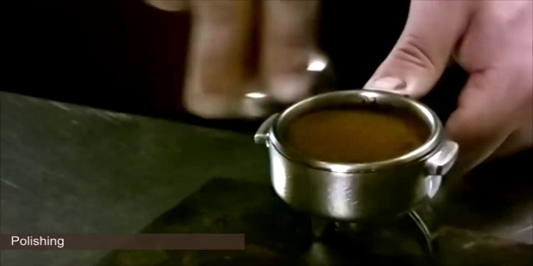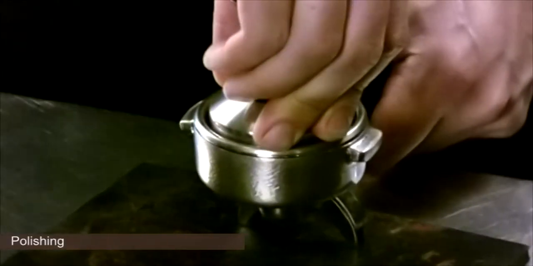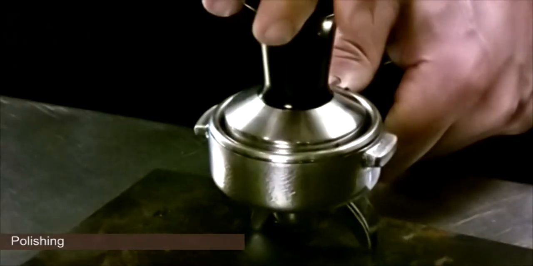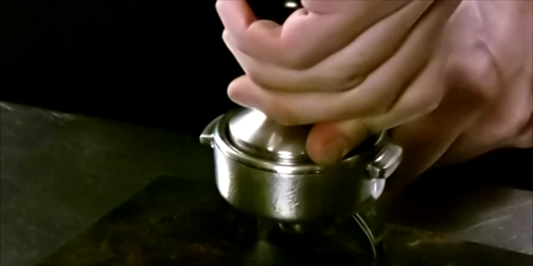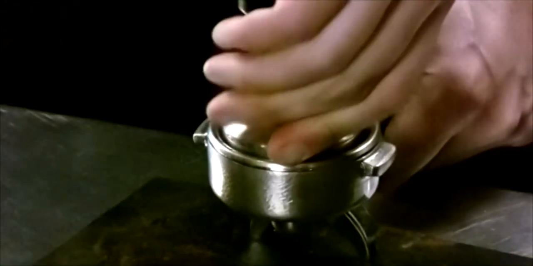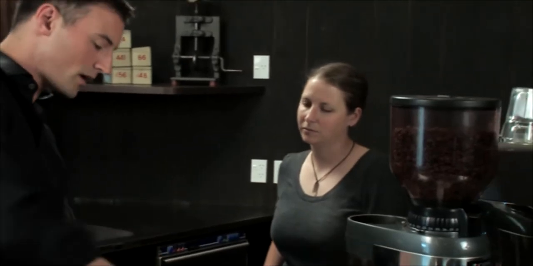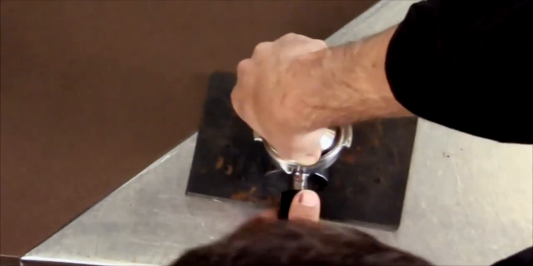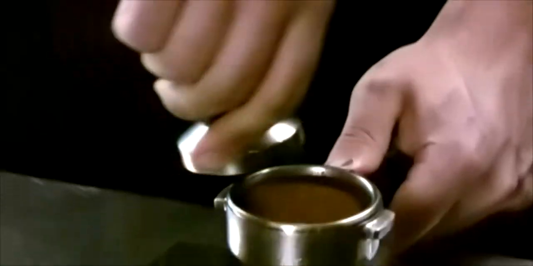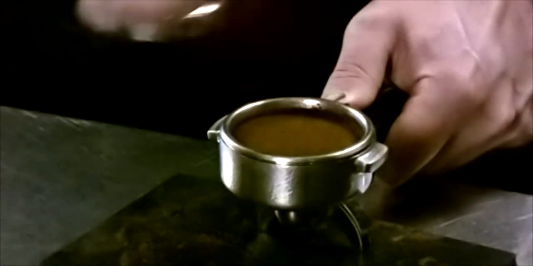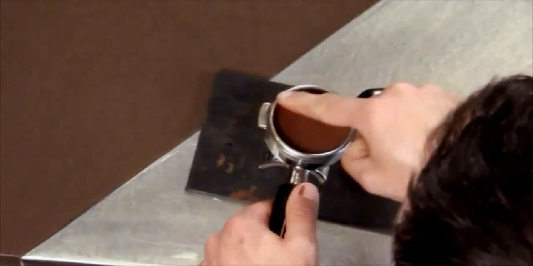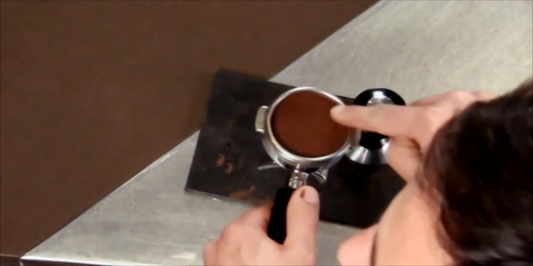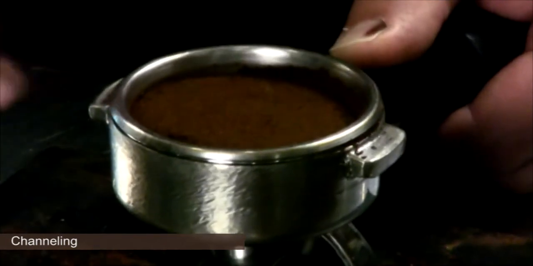It's important to polish because what we're trying to do is create a nice even seal across the top of the coffee. However, it's important that we don't push at the same time as we polish. Because there are two things that can happen. One, when you push and you twist at the same time, you're creating pressure on your elbow and your wrist as we discussed before. The other reason is because when you push and polish and polish at the same time, you can displace the coffee that's inside the basket, which can cause channeling. Channeling is where we've created a gap around the edge of the coffee, and that's something we really want to avoid. Because when we're engaging the portafilter into the group head, we're going to have water which will be under pressure, and that water under pressure is going to try and find the quickest way to get from the top of the coffee down to the spout.